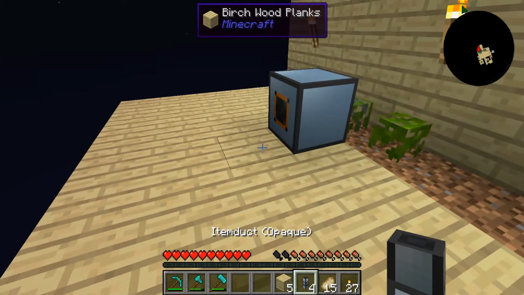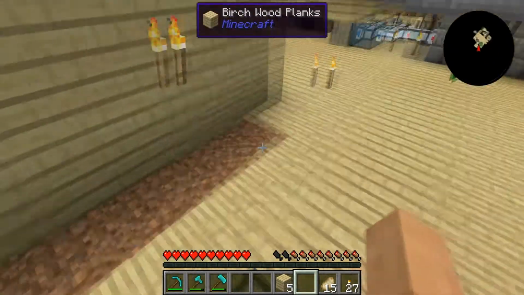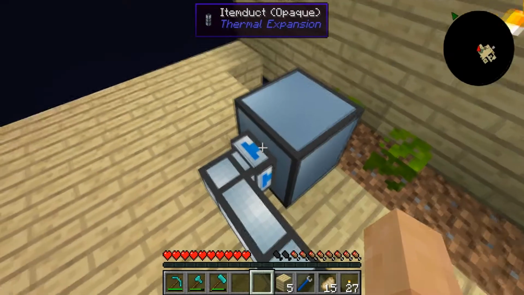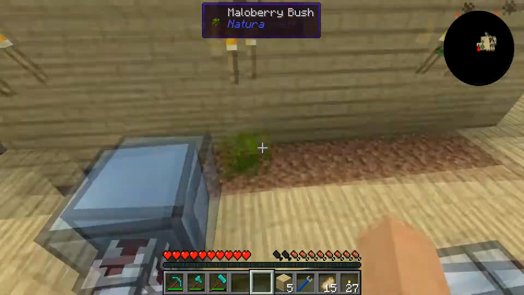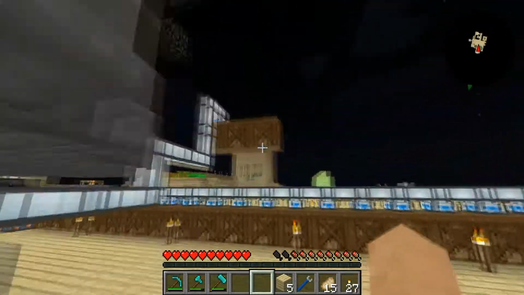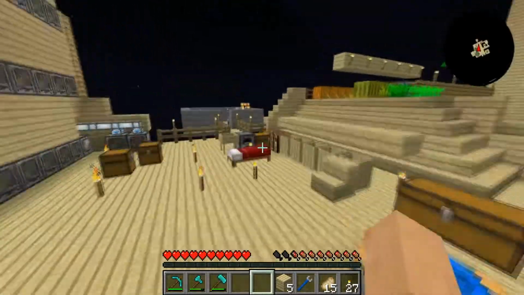And then from there, I can just simply run item ducts down this way, and we'll have all of the berries that I want down this line once I get them, and we can have them automatically outputted and put into a barrel schematic here. Does that make sense? God, I hope it makes sense.